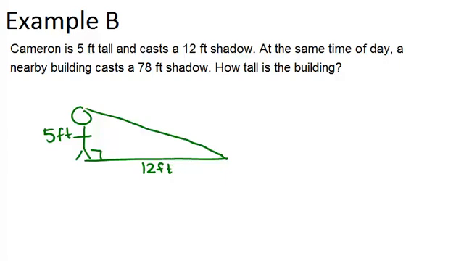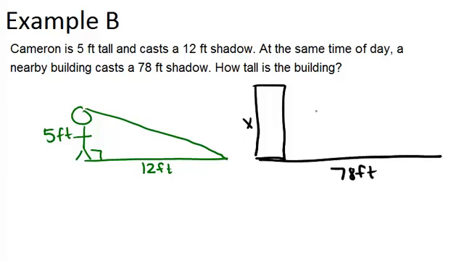And then we have a building. We don't know its height. So, that's going to be our x. But we do know that its shadow is 78 feet long. We're able to measure that. So, this is our second triangle. We can see that the 12 will match up with the 78 in our proportional equation and the 5 with the x.